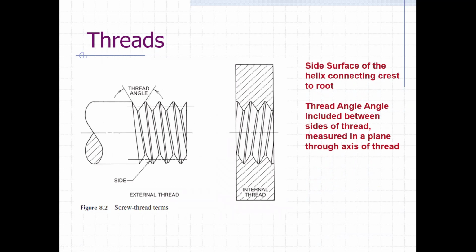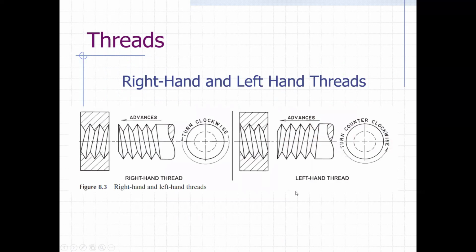Most of your single thread forms are 60-degree thread angles. It's the most common. Most common are right-handed threads. If there's no specification about whether it's right-handed or left-handed, we always assume it's right-handed. If it is left-handed, then we need to note that. And what that means is, you might have heard the righty-tighty, lefty-loosey thing, all right? Well, that only works on right-hand threads. If you've got a left-hand thread, then you'll have to turn it to the left to tighten it. So just keep that in mind. They rotate different directions to advance or withdraw.